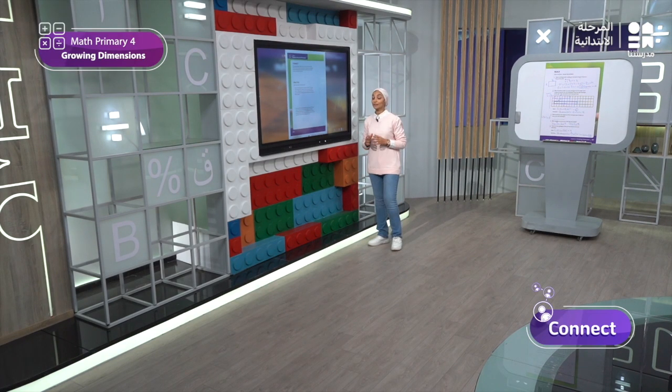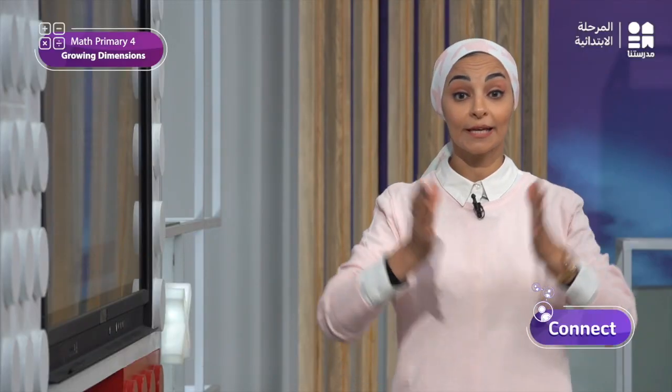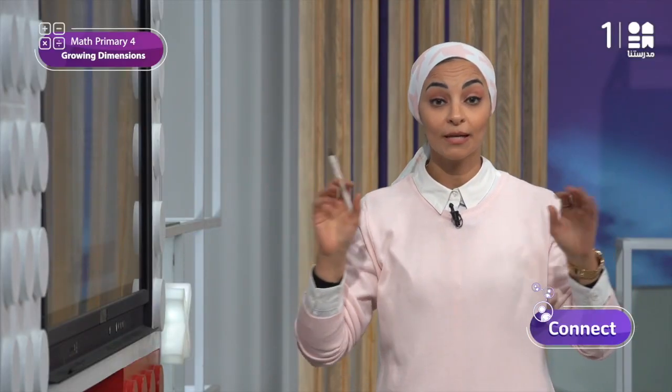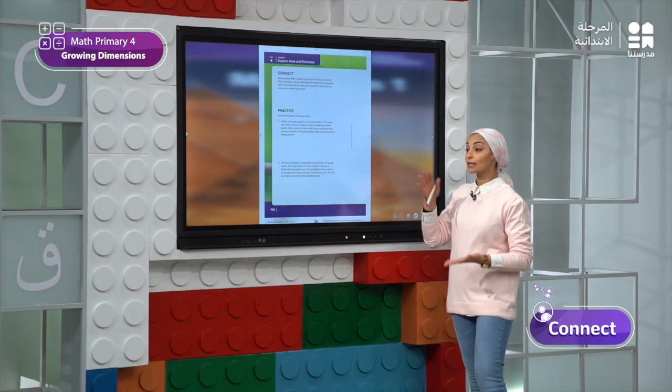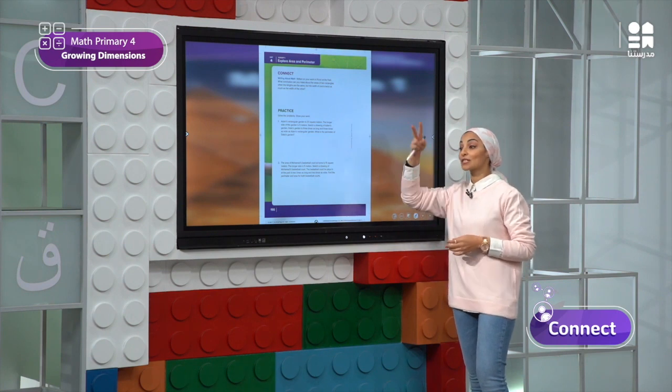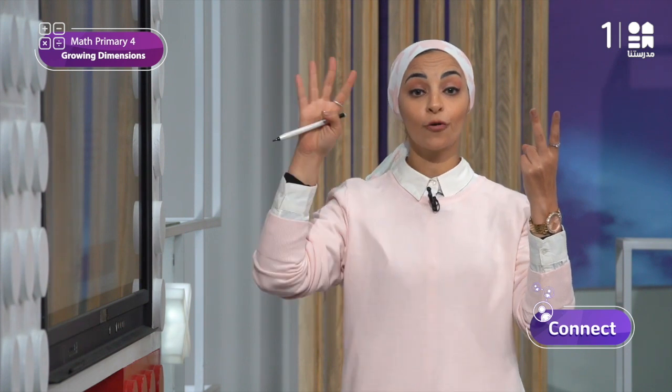Now we noticed in the last activity that when the width increases and the length is the same, what happens to the area? Yes, the area increases by the same amount that the width increased. We noticed this in problem number 2, when the width of colony B's blanket increased to become 2 times as long as that of colony A. Meaning the width was 2 meters and became 4 meters.